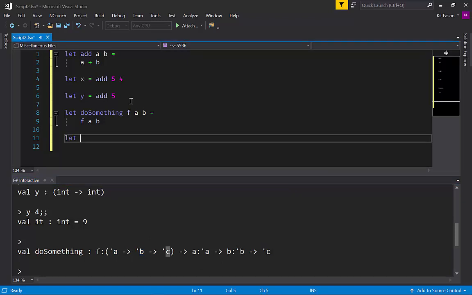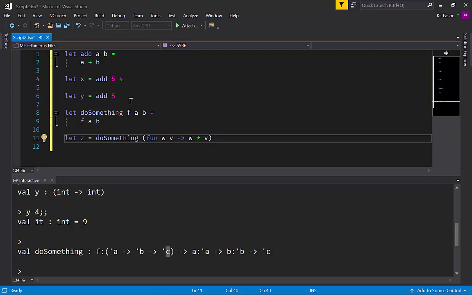So let's say let z equals do something. Now we need to provide a function, and if you want to provide a function without giving it a name, you can just say fun, and then the parameters, let's make those w and v. And let's say we just multiply those together.